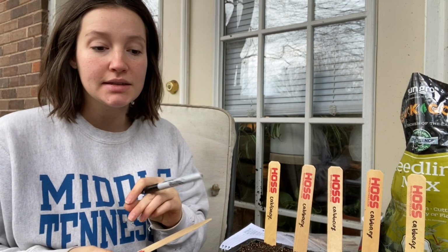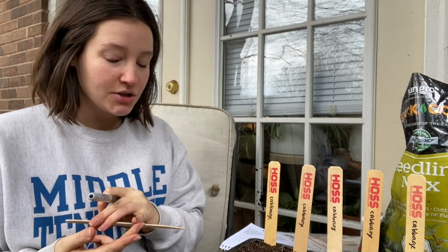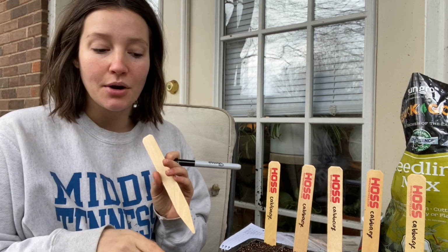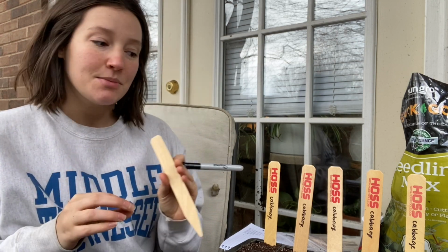Okay, if you've noticed, if you're watching closely and have really good eyesight, I am not putting just one seed in each cell. I am putting 2 to 3 depending on what it is, and I'm doing that for the cabbage, kale, and kohlrabi, specifically to make sure that at least one of those seeds germinates inside the cell. So once those come up, I will pinch off to leave only one plant growing in each cell. But like I said, for the beets, you plant 3 seeds together and you leave all 3 plants in that cell. So it makes it look a little bit different.